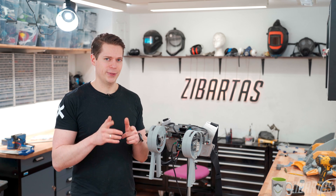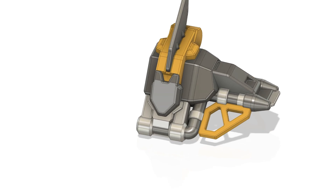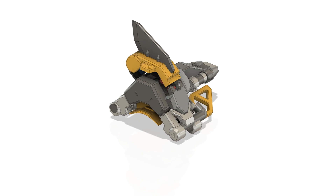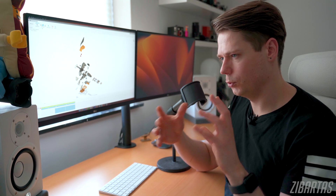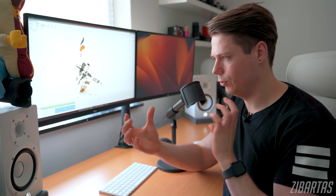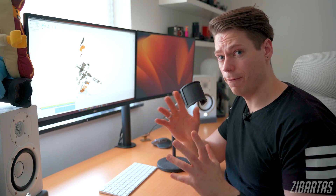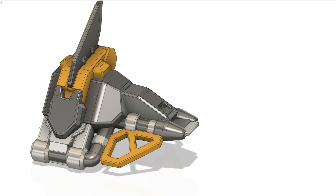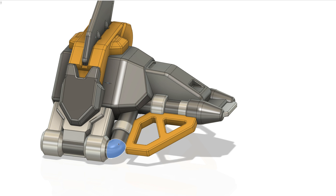I took a product design approach rather than a cosplay one, so instead of it being a single solid piece, there are a lot of different individual parts and they're mostly held together with bolts instead of glue. Even though this took a lot of extra effort to plan the buildability of the model — making sure there's enough space for screwdrivers, what's the order of operations to put it together, and whether there's going to be clearance at each step — this approach still offers a lot of good advantages. If this was a solid piece, I would have to mask off each individual component for painting because all of them have different finishes, and that's a lot of extra work.